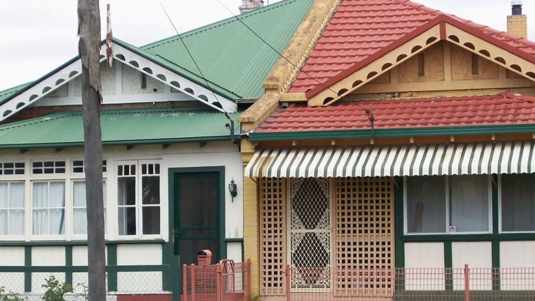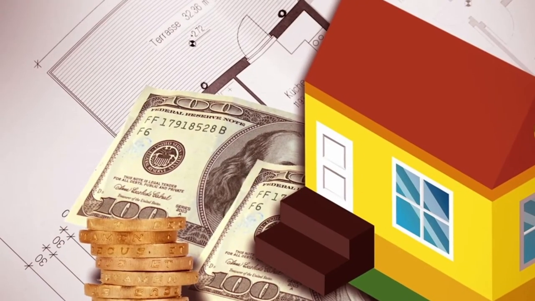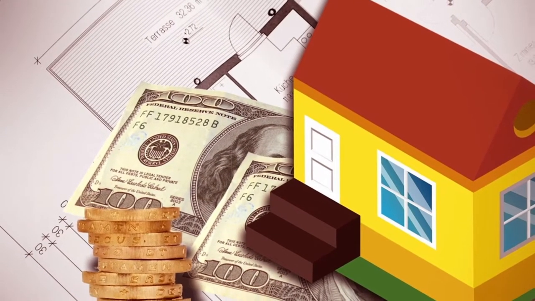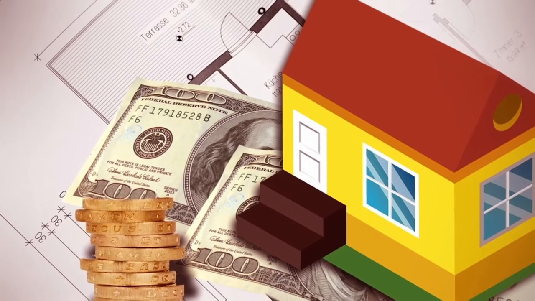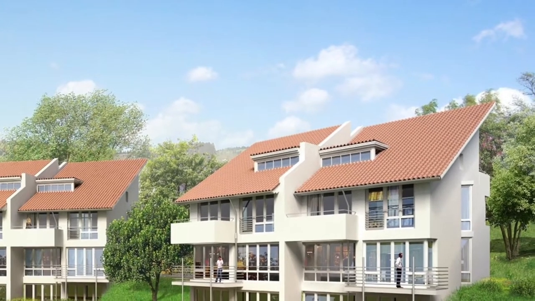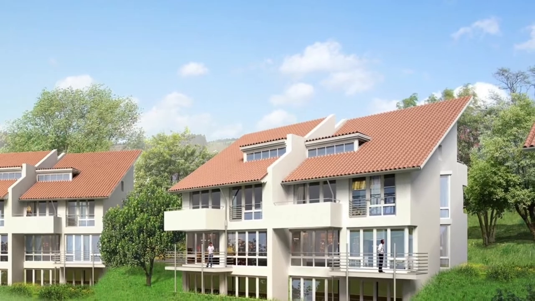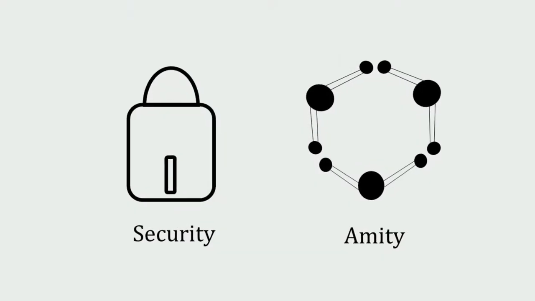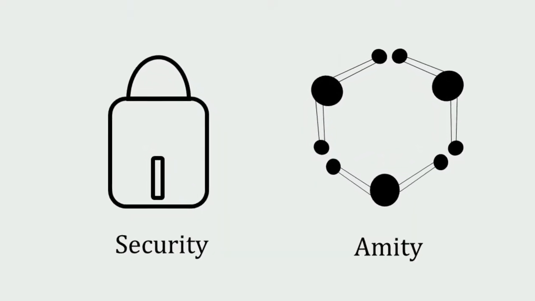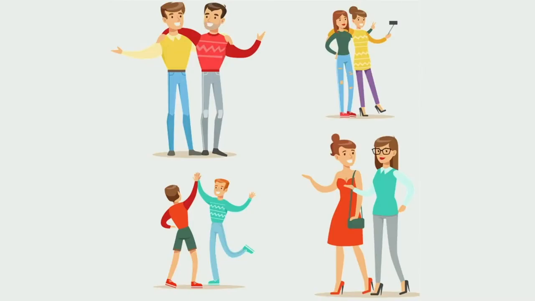The advantages of semi-detached houses are that the cost of construction is reduced. It also has the advantages of illumination and ventilation, as three sides of the building are surrounded by open space. Semi-detached houses provide neighborhood, security, and amity. Children readily mingle with neighbors and have sufficient open place for playing at or near their house.